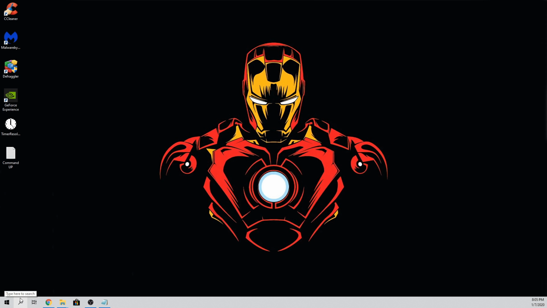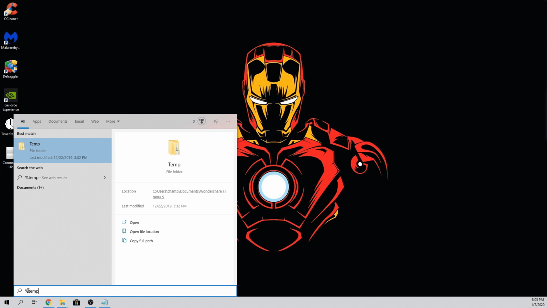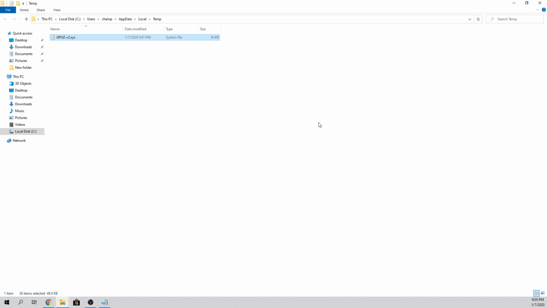So what you're gonna do here is go to search, type percent temp percent, and open that up. These files, you can just delete all of them. Trust me, you really don't need them. And if something is not deleted, it's fine, just skip it. It's probably because my app is running in the background. But you can always do that once in a week, which should be good enough.